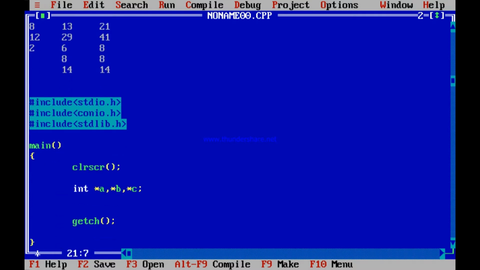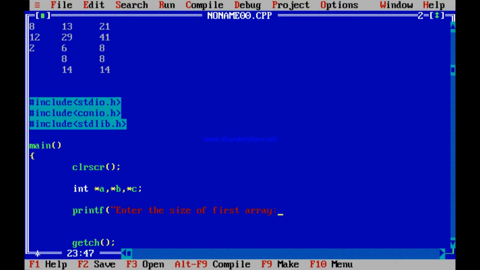Firstly I will ask the user, printf, enter the size of first array.